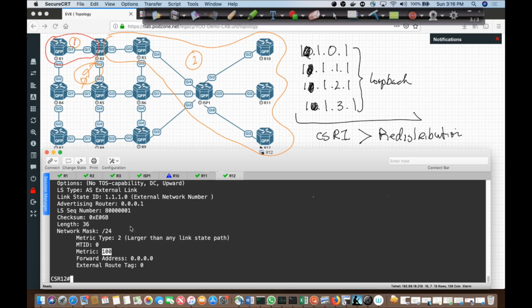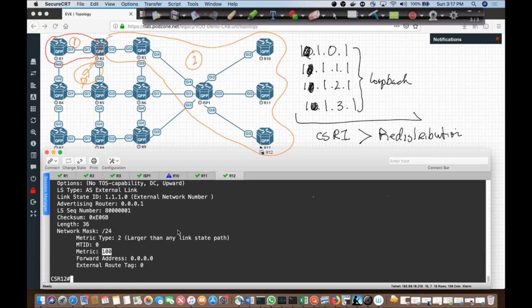We'll get into some of these other details when we come up with designs that are going to have more than one exit or more than one entrance into an area. But right now I'm content with this being a good explanation of what it is we're looking at.